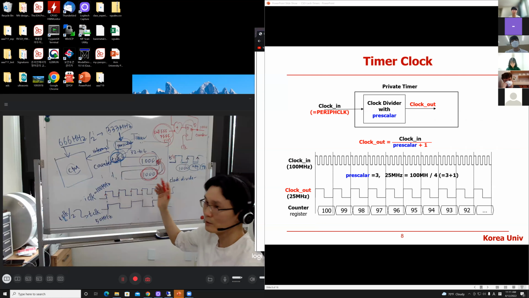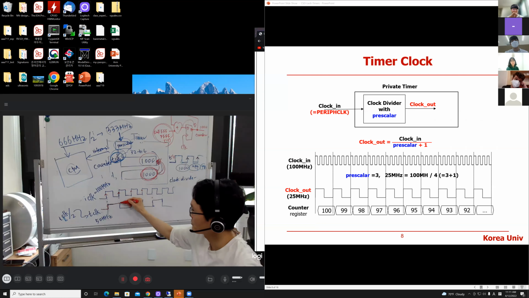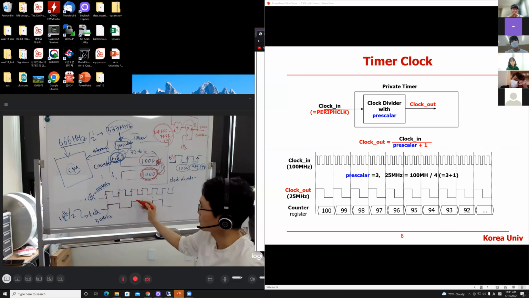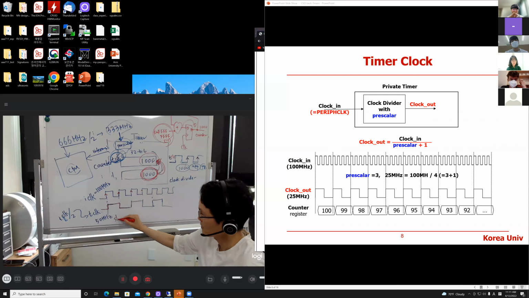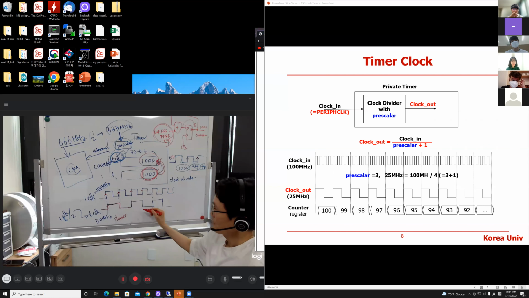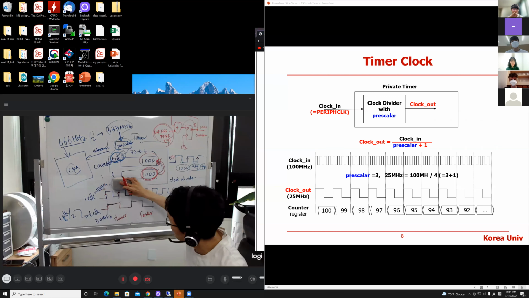So think about digital logic design. You invert the target output at every rising edge. Now it is 1. At this rising edge you invert 1 to 0, and at this rising edge you invert 0 to 1. You are doing the invert operation. Then you can create a slower clock. Can you create a faster clock from this input like this, 2 times faster or 3 times faster? Can you do that?